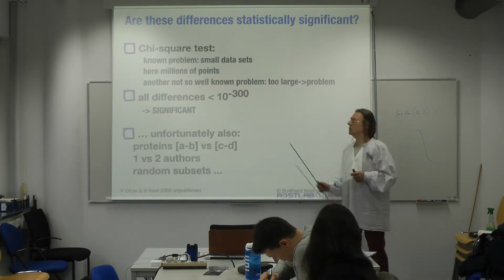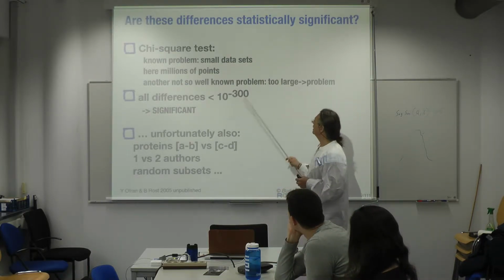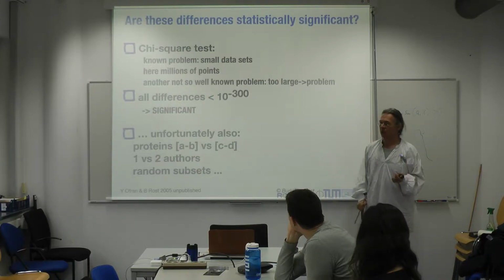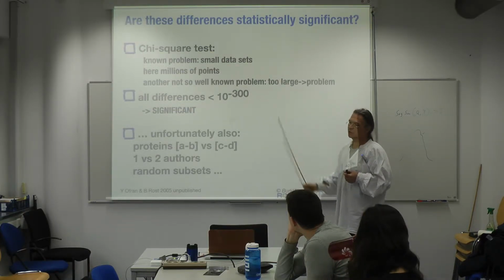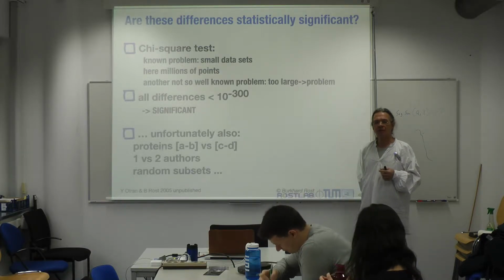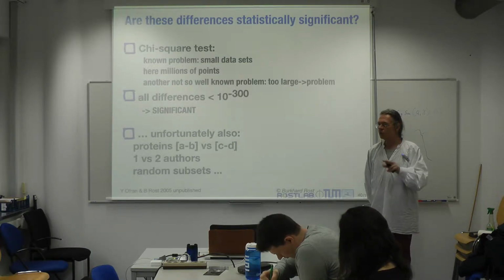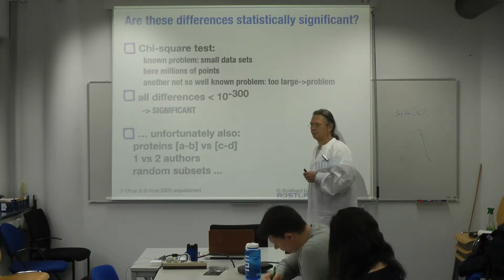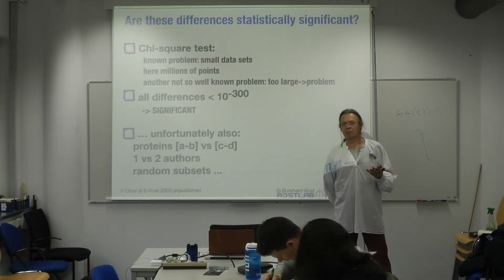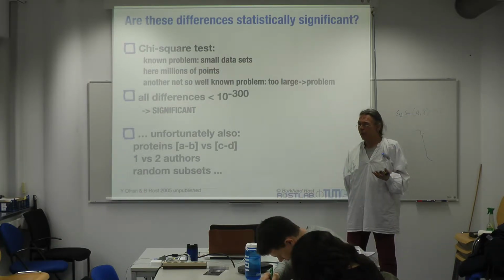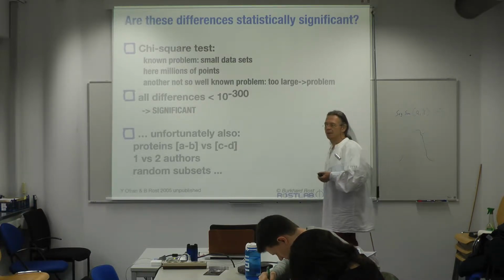So now the question is, why is the chi-square test going wrong? One possible reason is our data is too large. But another problem in the chi-square test that I did not show here is it assumes that the two distributions you have are statistically unrelated. What we're talking about here is two different subsets of protein binding sites, and they are evolutionarily related. So we cannot clearly claim this unrelated statement.